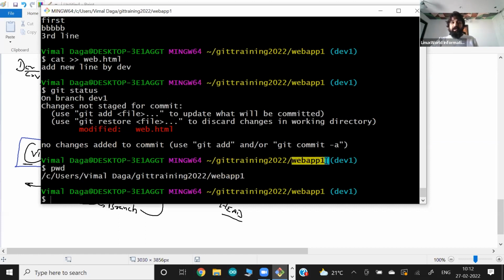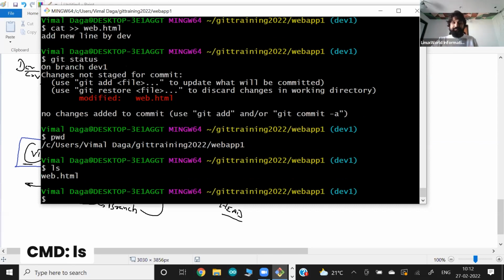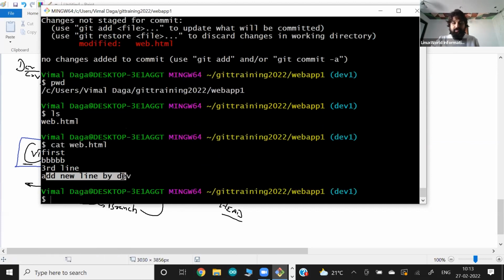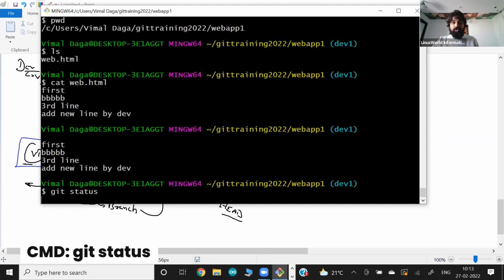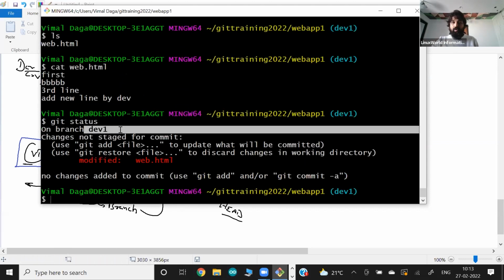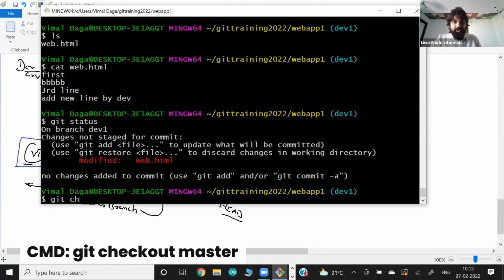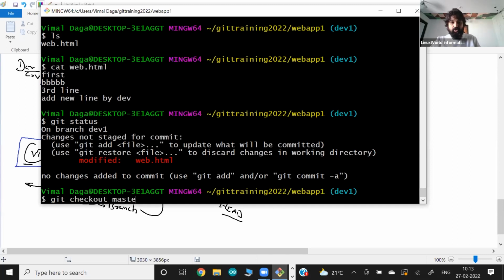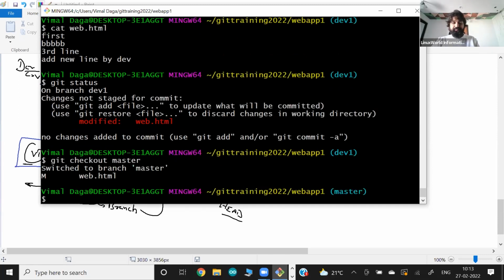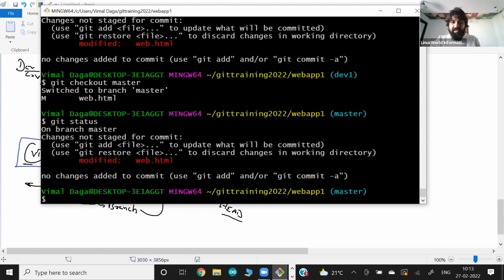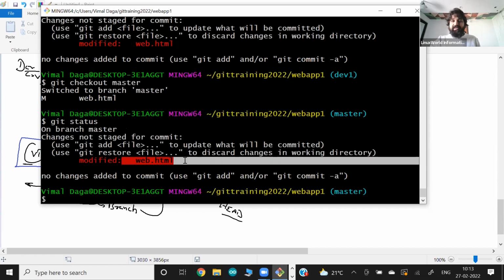but in this folder now this file has two different views. If you talk about this file, this line is added, but where? In the branch called dev. So in dev, that's been modified. But if I very quickly shift back and check out to the master branch, and if you run the git status command, they're still showing something is modified.